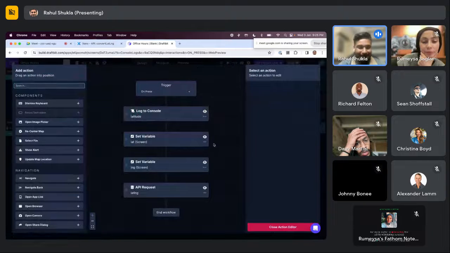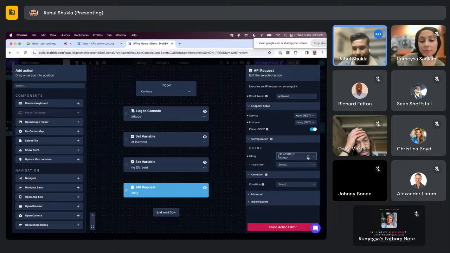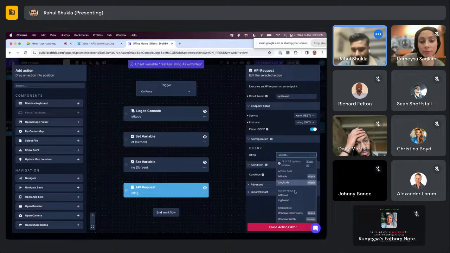So with Draftbit, there are so many ways that you can do something. So let's try it. Actually in this case, we don't really need to set those variables. Actually, we do because we are setting the marker there, but we can also use this action data directly.